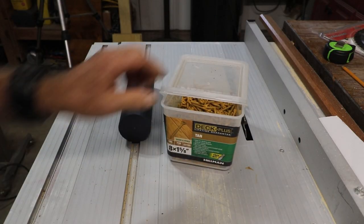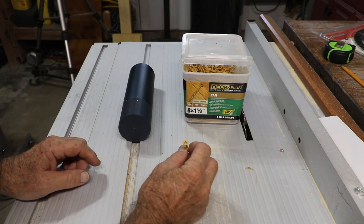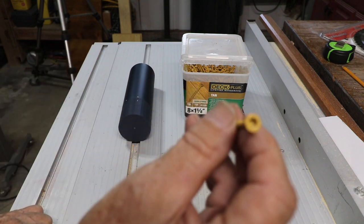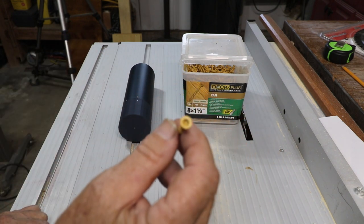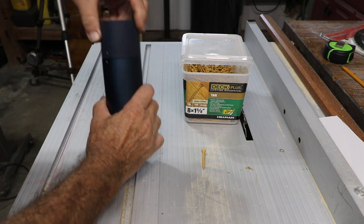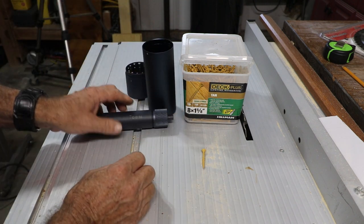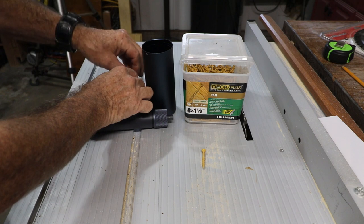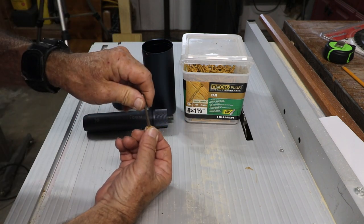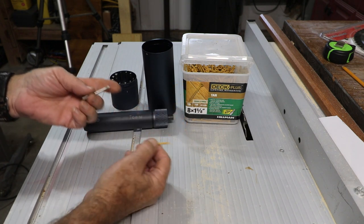One of the things I wanted to check: these screws are really popular at the big box stores these days. They have that funky-looking pentalobe-type head on them. Let's see if our screwdriver can handle that. It does have these Torx heads, and I believe the Torx head will fit these — yep, there it is. So it could drive even these screws if you needed it to.